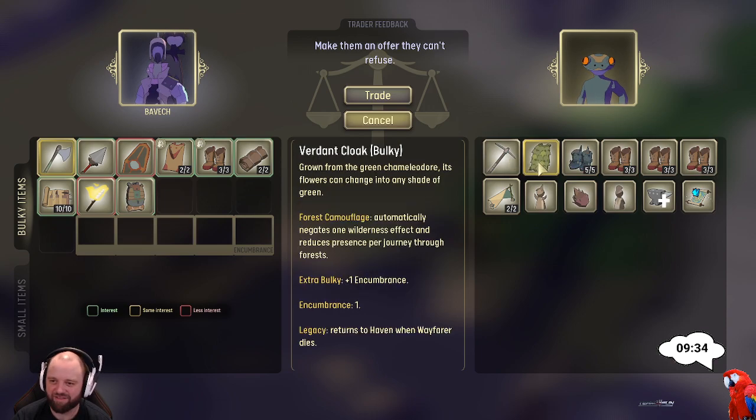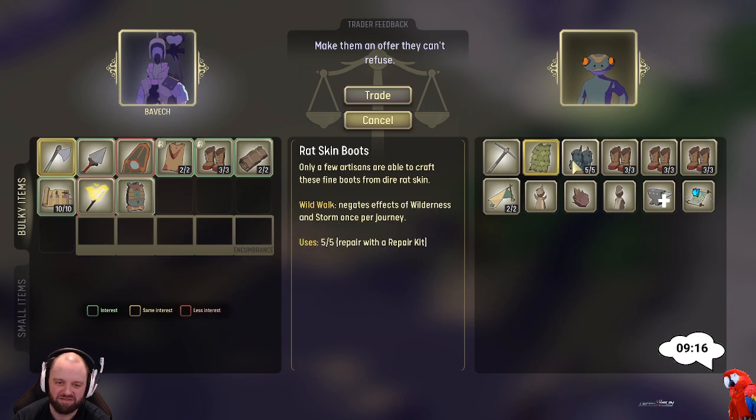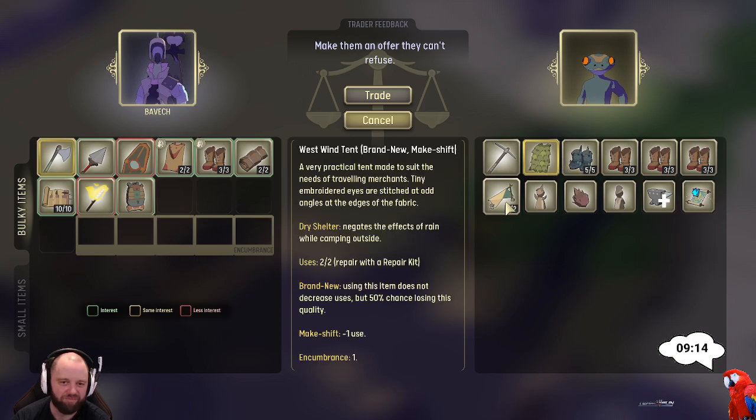A durable pickaxe. A bulky verdant cloak, which has forest camouflage. Camouflage. Automatically negates one wilderness effect and reduces presence per journey through forests. Legacy. Returns to Haven when Wayfarer dies. Uh-huh. Not lost forever then. A west wind tent. Dry shelter. Using this item does not decrease uses, but 50% chance of losing this quality, called brand new. Alright.